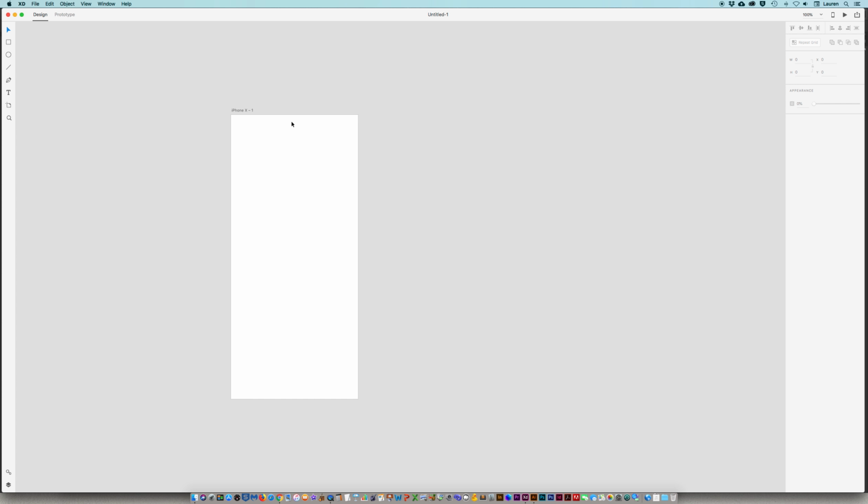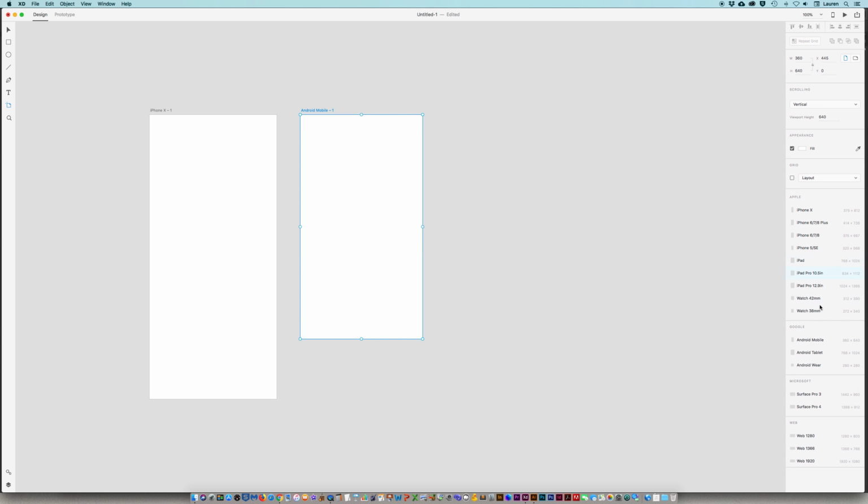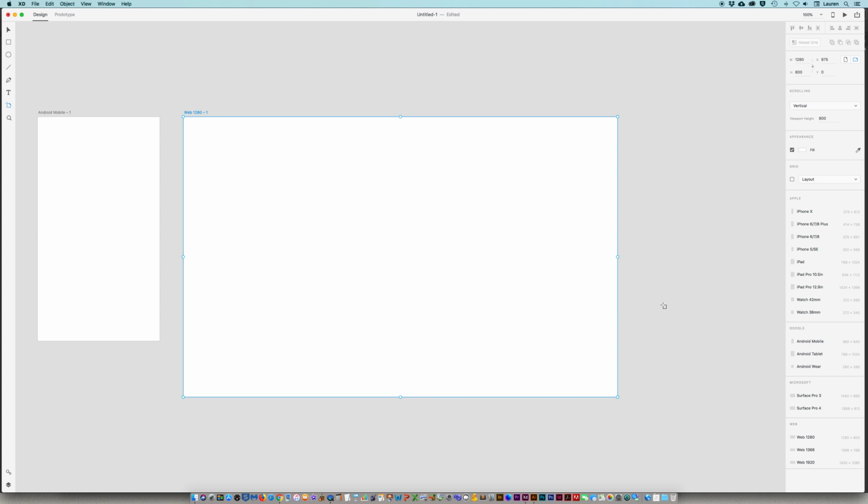And a new document opens with an artboard the size of an iPhone X screen. I can also add other artboards of different sizes to the same document. I'm going to go ahead and select the artboard tool here on the left in the Tools panel. And the Properties panel appears here on the right, and it is a contextual panel. So with the artboard tool selected, it shows us all the different sizes of common screens that we can easily incorporate into our document. So I could also do a design for an Android phone or for a web page, for example.